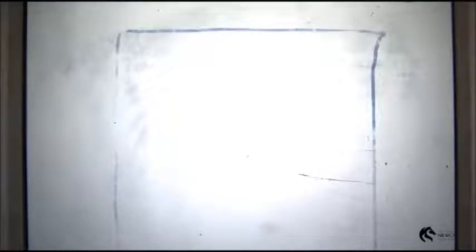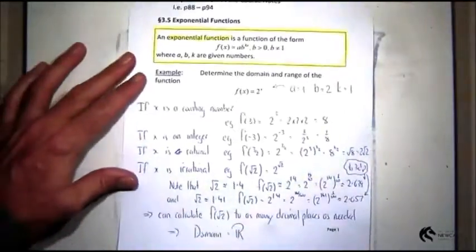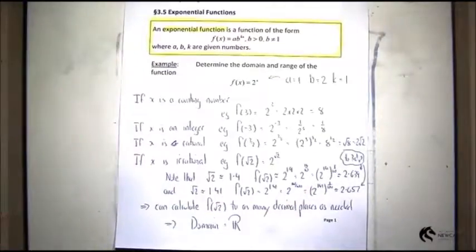Having calculated the domain, I now need to work out the range. And while we might be able to do it just by looking at it, it's probably not a bad idea just to draw the graph, and that'll show it to us. So let's have a look at the graph of 2 to the x. So I'm going to draw it there, but I'm going to do a bit of working first. So if I'm drawing the graph, I said to you on Tuesday, there's some good information that will help us draw it.